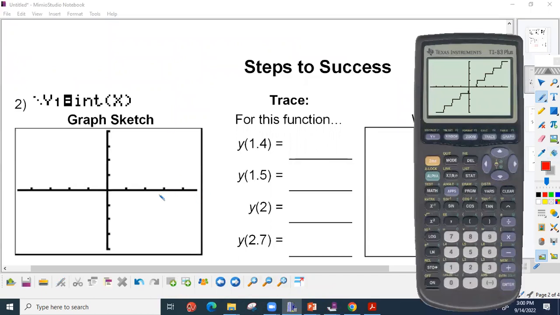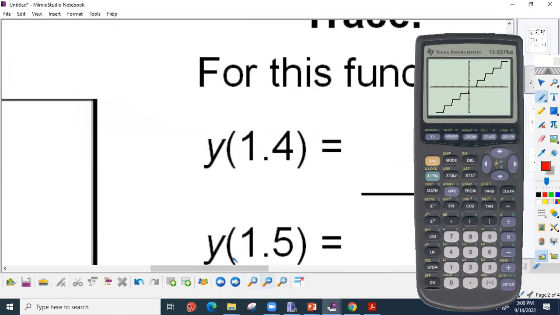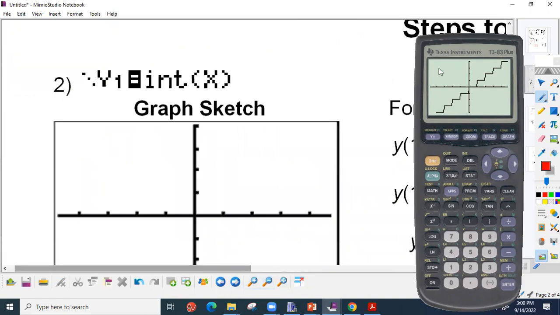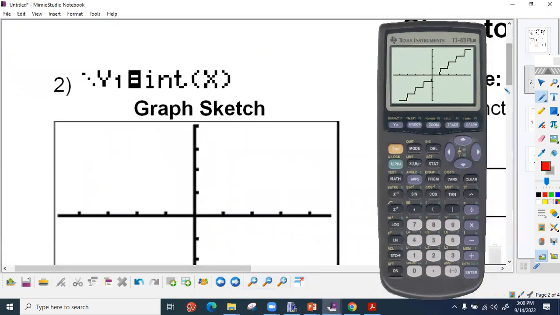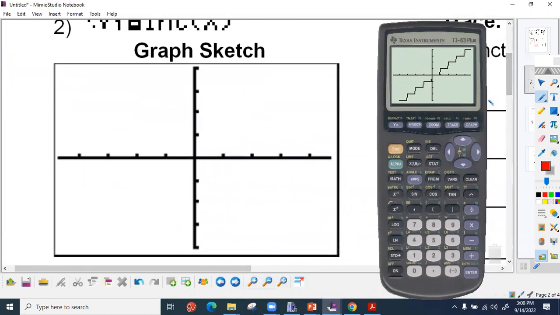We're going to talk about the greatest integer function. On your greatest integer function, let me try zooming in again. Whoa, not that far. So on your greatest integer function, when you did it, what did you notice about the graph on your project? What did it do? No one can tell me what the graph looked like? What was happening with the graph? Oh, it's like steps.